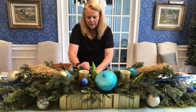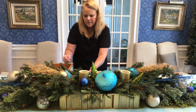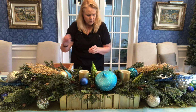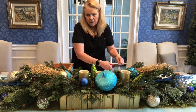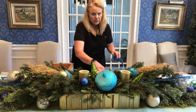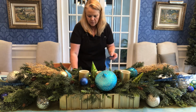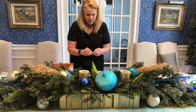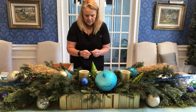And you also notice when I put all these ornaments in here, I didn't wire anything in. And that's because it's not a permanent arrangement. If I were making this to sell, then I'd have to have it a lot more permanently together, and in that case, I would use hot glue. But mine are much more temporary things because I will deconstruct this and put all these ornaments away. And then next year I'll do something different.